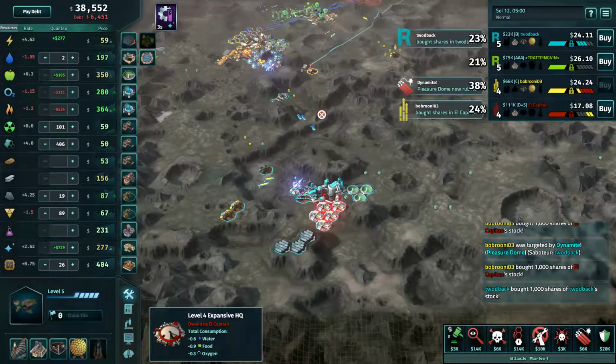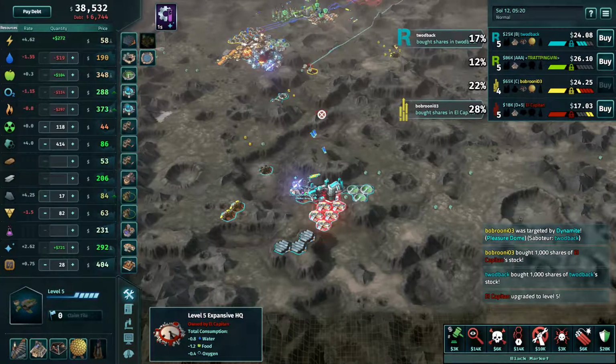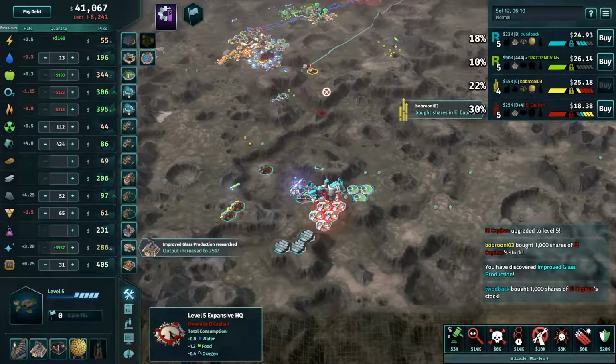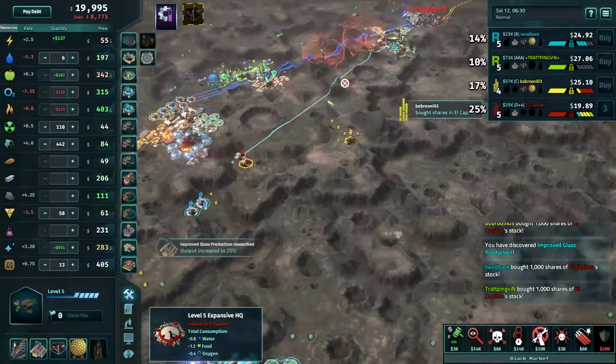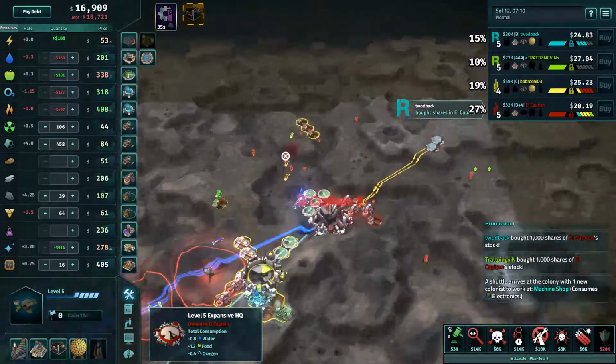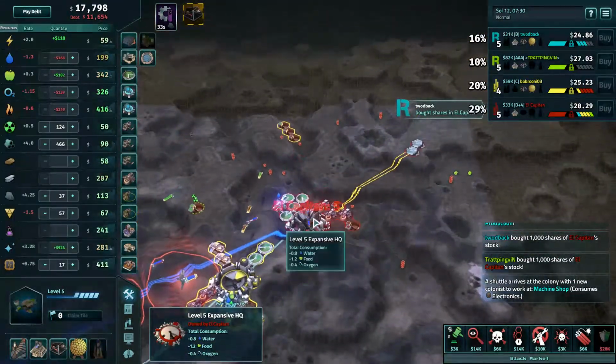Though he appears to be buying into himself. I mean, the expanded colony engineers, I don't know, have advanced their production. El Capitan is looking awfully cheap. And he's only going to get cheaper the more his debt interest continues spiralling.